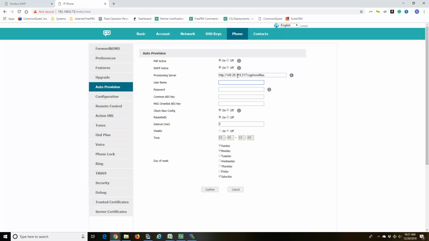One thing that's kind of interesting, and people are starting to take advantage of this, is you can have the phone actually check in to this and look for changes automatically. So you can set an interval down here or do it by the week. So if you make changes to that template, the phone's automatically going to go grab it. It's just some people do it. So in this case, I'm actually going to turn that off for now. And I'm going to hit OK.